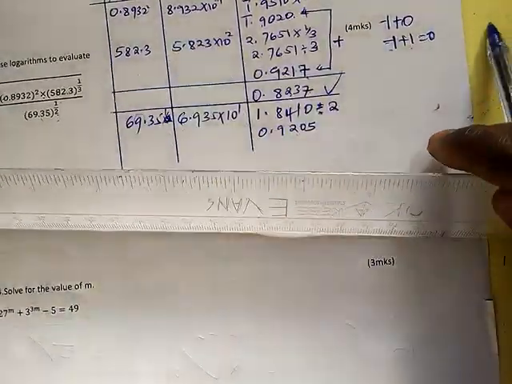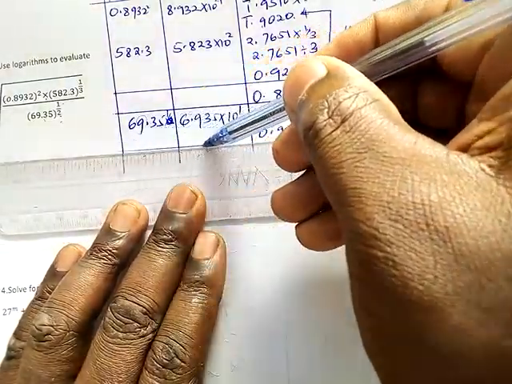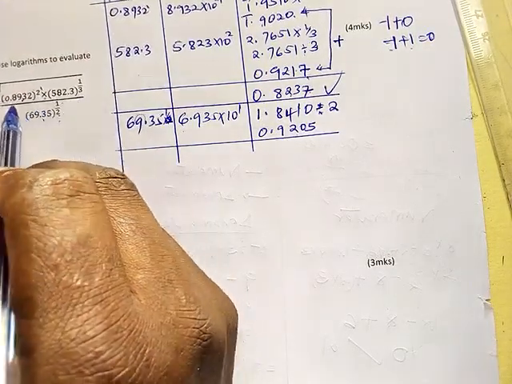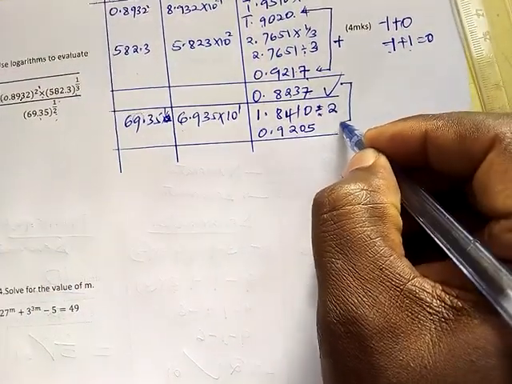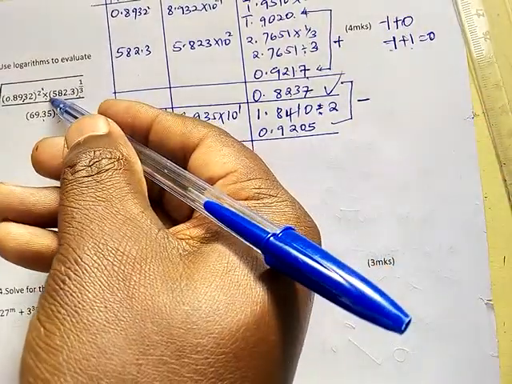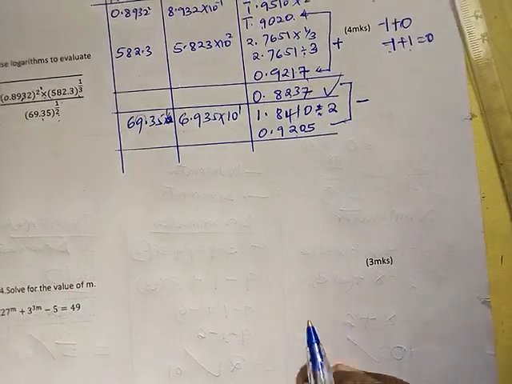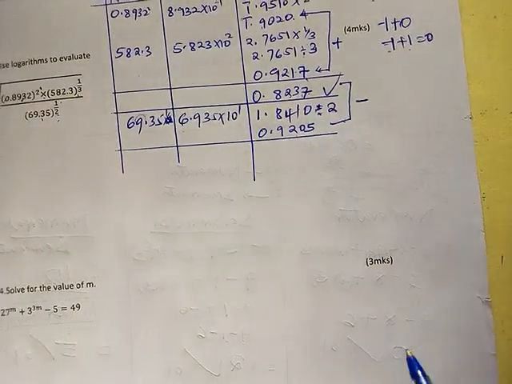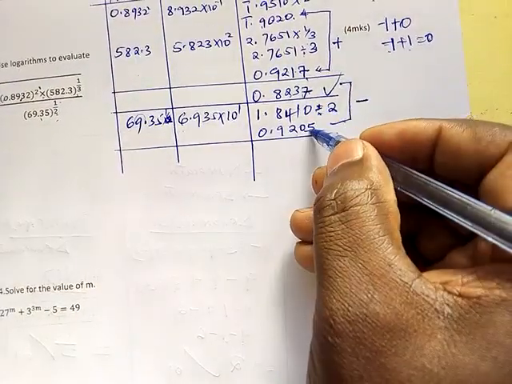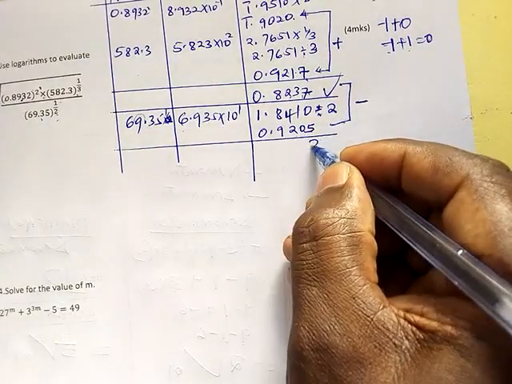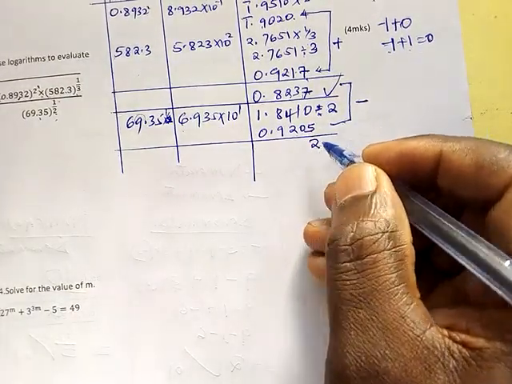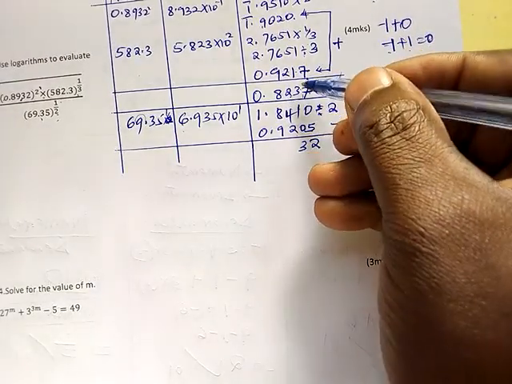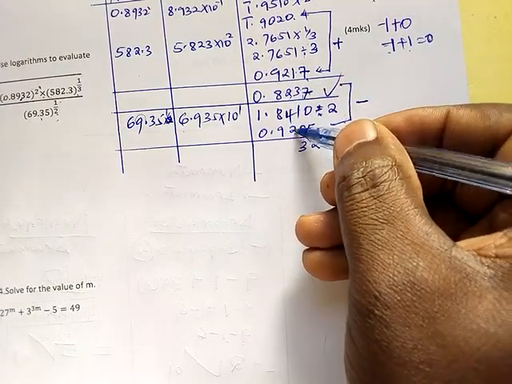So what do we do? We underline. Because now the numerator and the denominator, this is a division. So this and this one we are going to subtract, because if it is a division, we subtract when we are talking about the indices. So we are going to subtract this and this. Let us subtract 7 minus 5. Is the answer 2? Yes. Next one. 3 minus 0. The answer is 3. Good. 2 minus 2. Answer is 0. Correct.